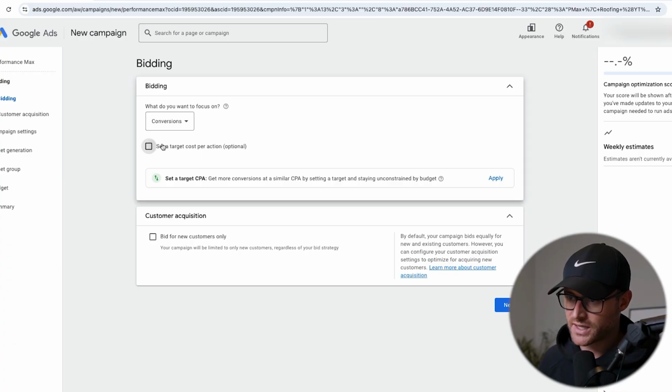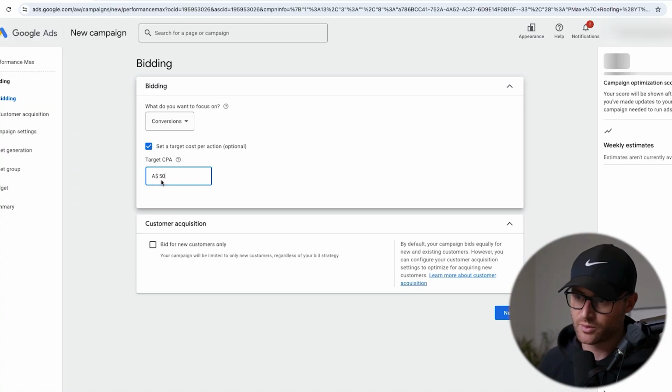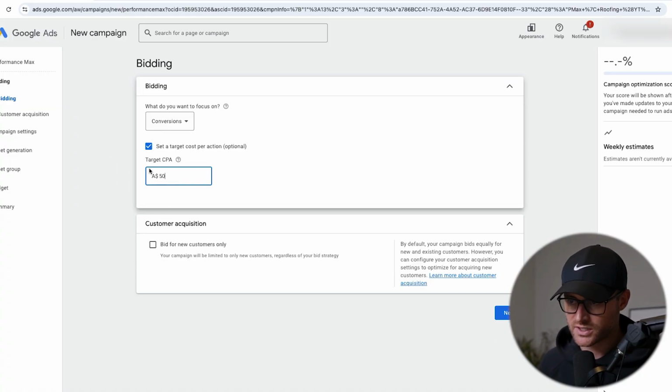So if you're hitting a $50 CPA or you're hitting a $100 CPA in your standard search campaigns already, then you just start with that in your Performance Max. So in this case, I'm going to start with a $50, this is Australian, but this is a $50 target CPA. Again, the reason I'm doing that is because that is already the performance I'm getting from standard search.